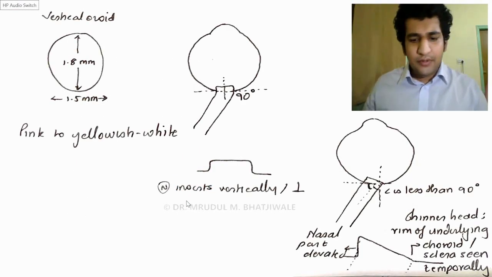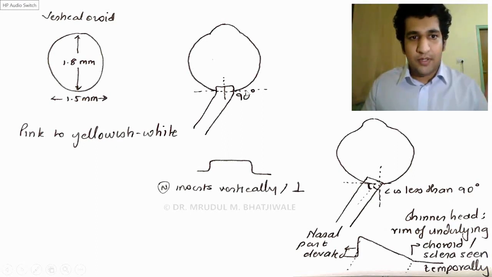So, a little about the anatomy of the optic disc. Now, you know that the optic nerve originates in the orbit nasally and moves temporally. This is temporal, this is nasal, this is an axial section. So it moves temporally, or laterally, but at the point where it enters the eyeball, it rotates slightly, and the insertion is at 90 degrees. So how is this relevant? When you do a direct fundoscopy and observe from the front, you're going to be seeing the optic nerve head bang on, face on. You're not going to be seeing it at an angle. Although the nerve is at an angle, the head of the optic nerve inserts at 90 degrees.